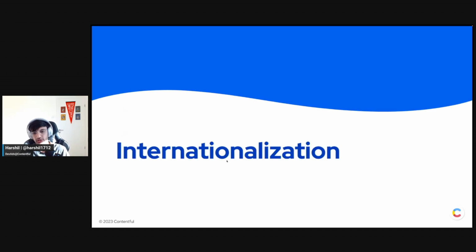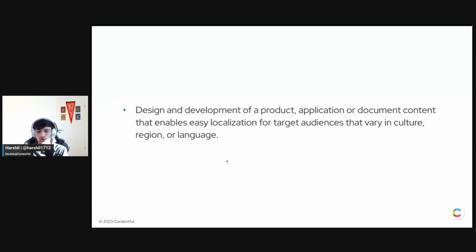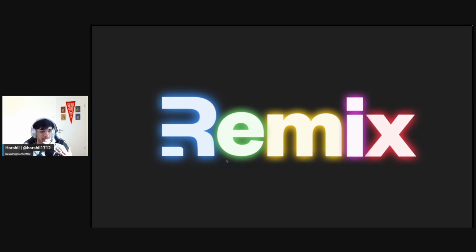And when we talk about localization, you might often hear the term internationalization, which goes hand in hand. While localization is about adapting that product to the target market, internationalization is the process of getting over there. So internationalization is basically making sure that you design and develop the product in such a way that it enables you to implement localization. All right, so that was localization and internationalization. I gave you again a very quick overview about those things. You can learn more about it on the internet and get a more detailed understanding of what those mean.